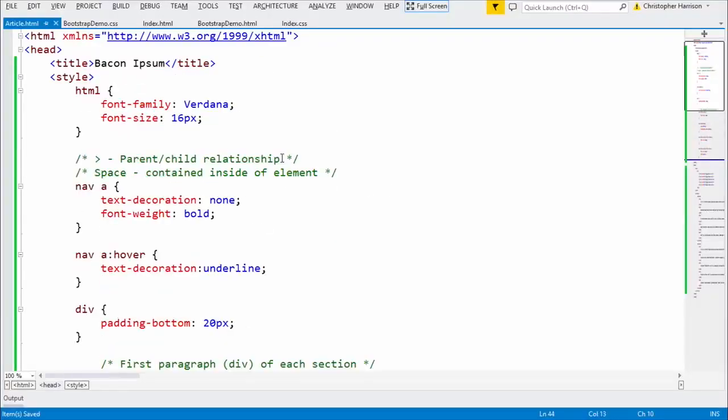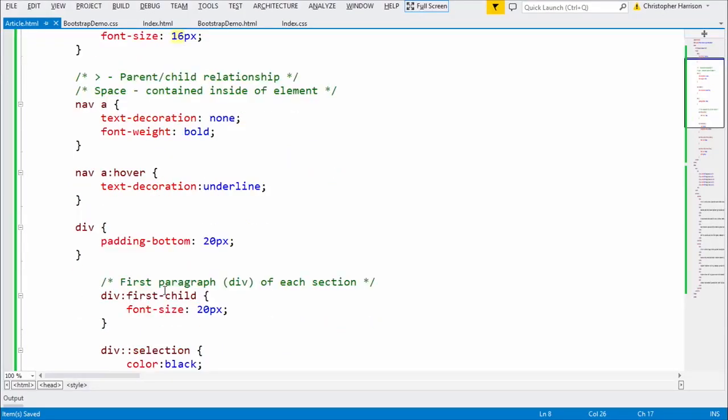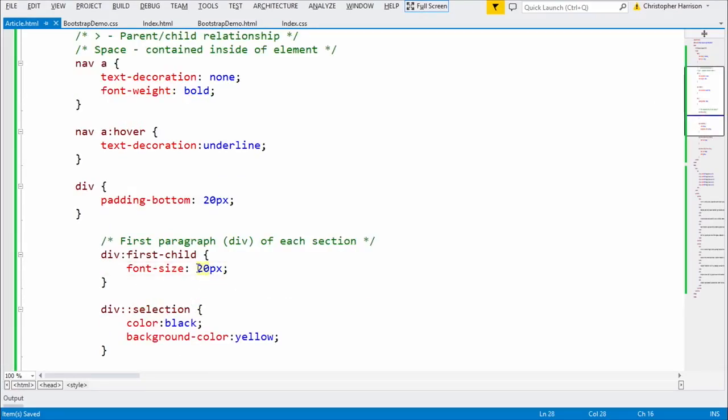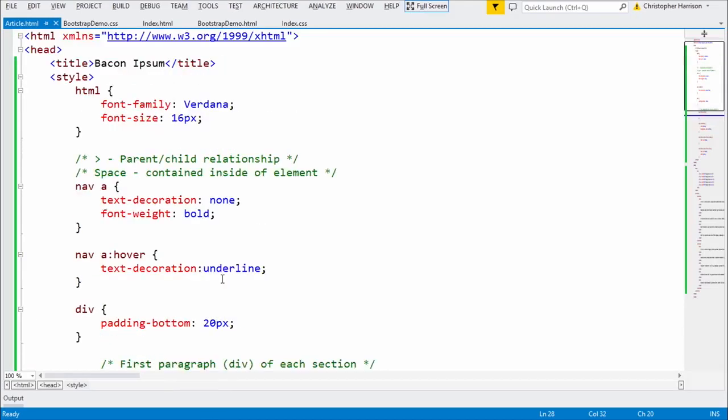REM, however, is an 80s, 90s alternative band. No, REM is based on the size of the HTML element, which, by the way, is 16 pixels by default. So let's actually go back in and size things a little bit better here. So you'll notice 16 pixels up top. So rather than me going in and saying our font size of 20 pixels, let's size it based off of that main font. So I just want it a bit bigger than that main font.